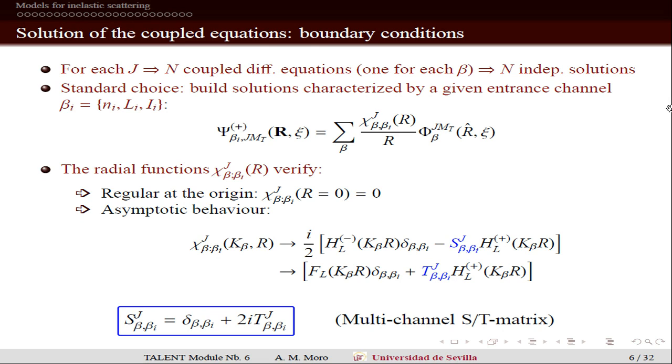Semi-classically, in the language of semi-classical description, one could say that some trajectories are absorbed by the target. This is a way of saying that part of the flux, some particles, are removed from the elastic scattering and go to other channels that we are not even describing explicitly here. So anything that is not contained in our model space. Or, in the language that Filomena introduced last week, it goes from the P space, that is what we described explicitly, to the Q space.